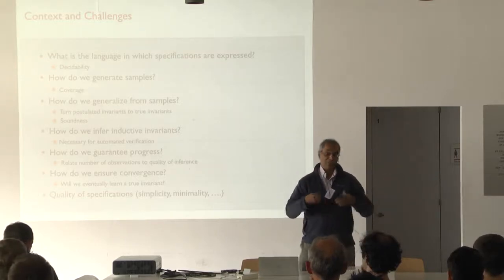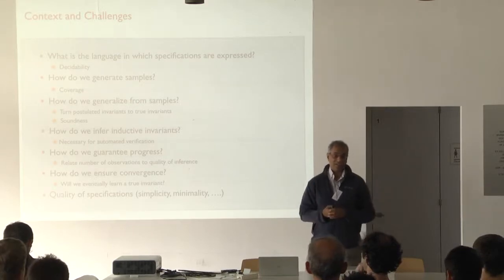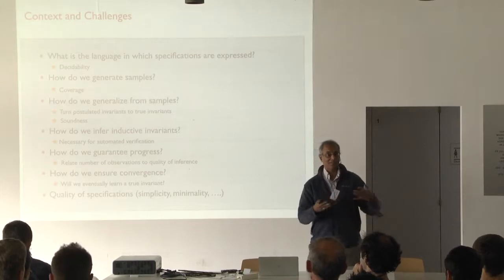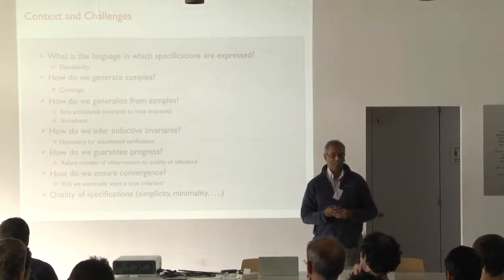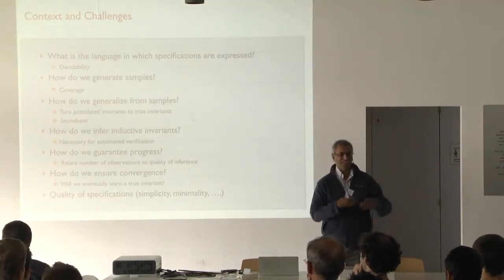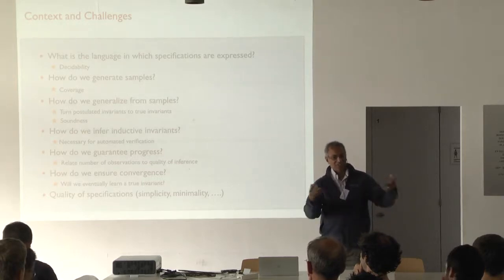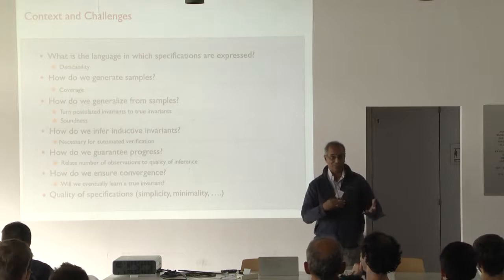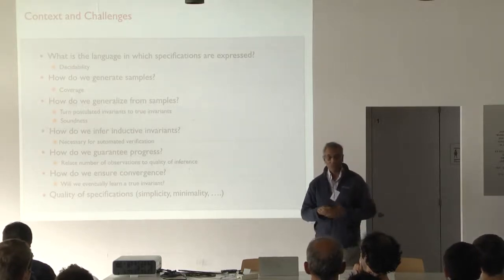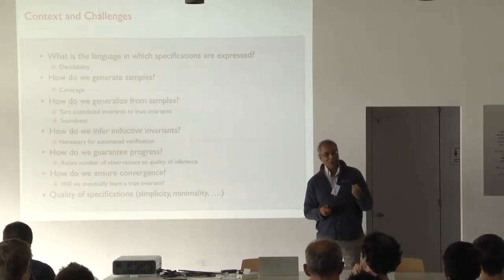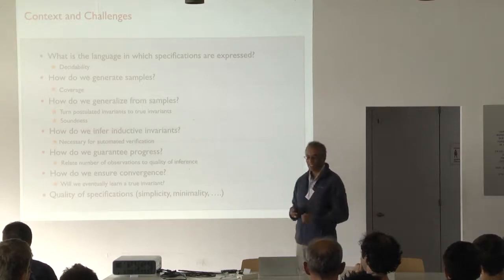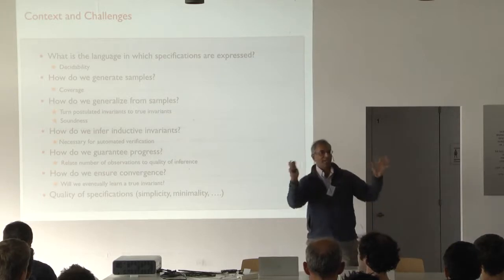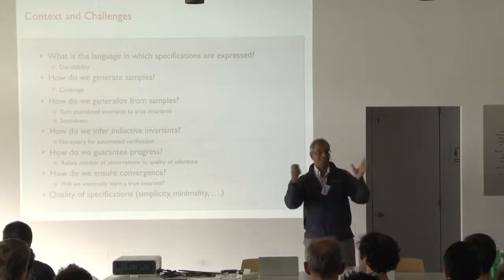I could imagine generating specifications that are as big as the program itself. That's not particularly useful, and it's probably not going to be very valuable for verification, because the harder the specifications are to reason about, the worse it is. If it's hard for humans to reason about, it's not clear that it's going to be easier for machines to do anything with. So we want to qualitatively think about simplicity and minimality in the kinds of specifications that we build. Okay, so that is the wish list of the kinds of things that we want.